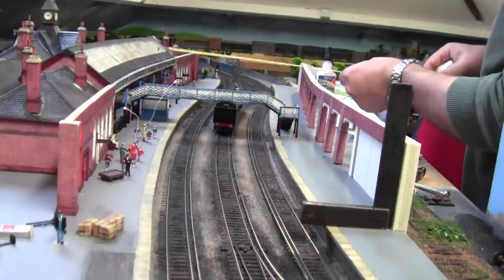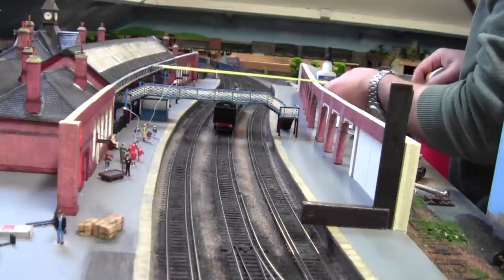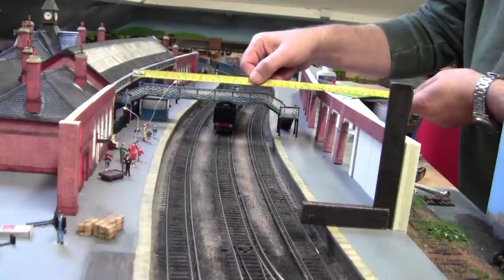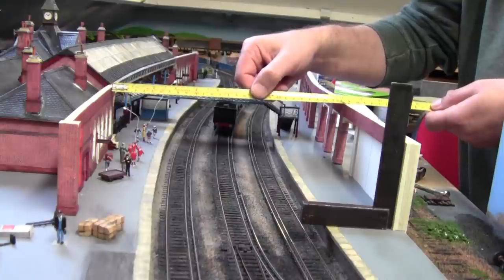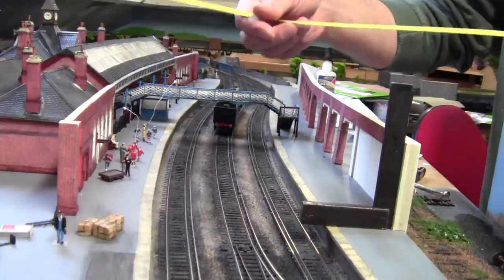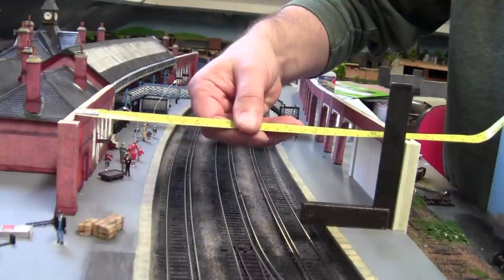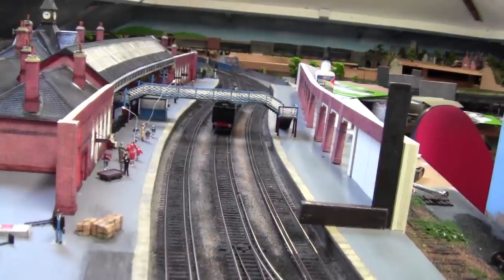So where it starts to bend, we should have something similar. We've got 278 there, so I've lost 2 mm there, but I might be able to pull that back on the curve and try and follow it around. And it comes back to 280 there. 281 there, but mind you, I haven't got the extra little bit of card that runs along the top there, so that may change. Let's see what we've got here. And that's 280 there, so it's virtually parallel with each other, which is good.